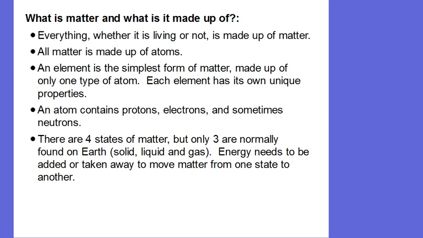There are 4 states of matter, but we usually only talk about 3 of them, solid, liquid, and gas, because they're found on Earth. The plasma state is a high energy state. We don't really talk about that in the 6th grade. To go from one state to another, you need to add energy or take energy away, usually in the form of heat.